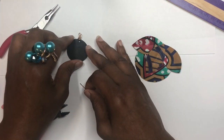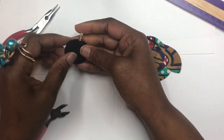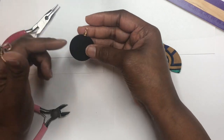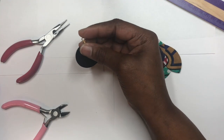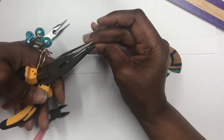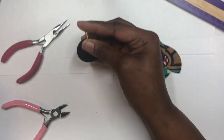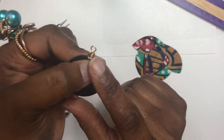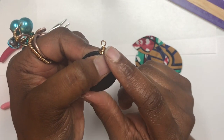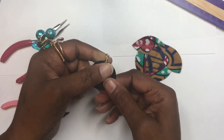Now, there are so many different ways that you can do this. Most of the time what most people do is they put a jump ring in there, but the reason why I'm so adamant on using my own is because I don't want to have to go through adding 2 and 3 jump rings, because really you want this to be facing you so that your earring can hang the way it's supposed to hang, okay?